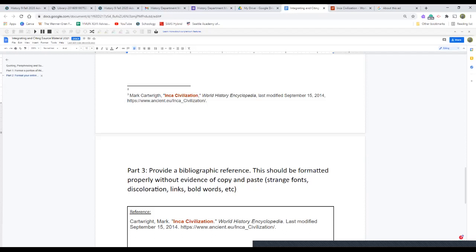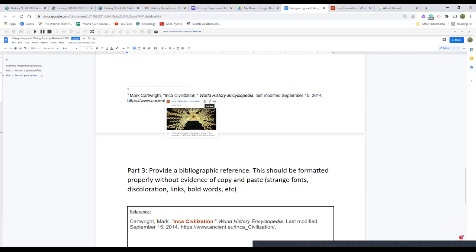Would you also change the Inca civilization word to just a normal word, not just a link? Yeah. So you would just basically delete that and rewrite that word. I would probably hold it and go like this. I think that looks pretty decent. I think it might still be there, but you can't see it.